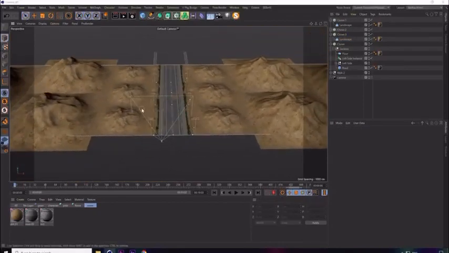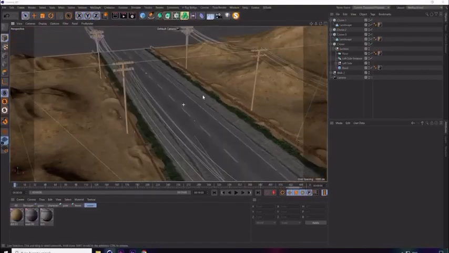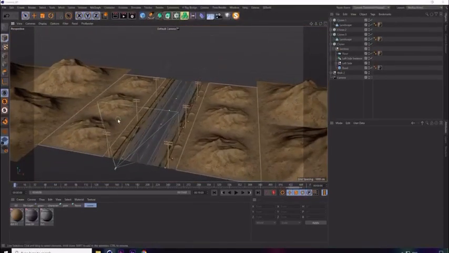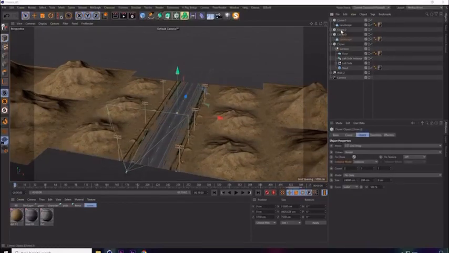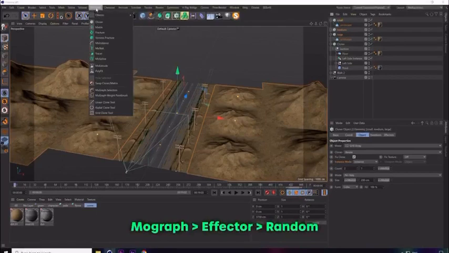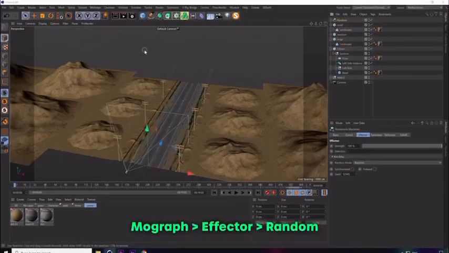So this looks fine, but everything right now is too uniform. It's too neatly arranged and doesn't look very interesting. So what we need to do is to add some randomness. If I select those 3 cloners, which I will call small, medium, and large, with all 3 selected, I'm going to get a random effector, which is found under MoGraph, effector, and random.